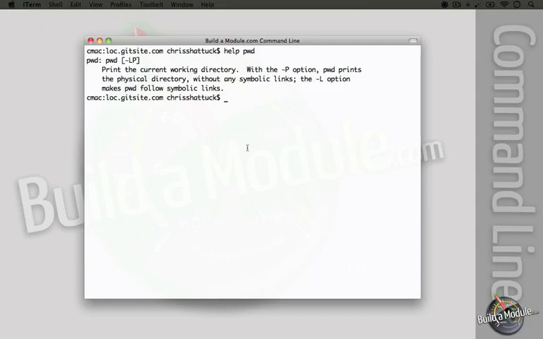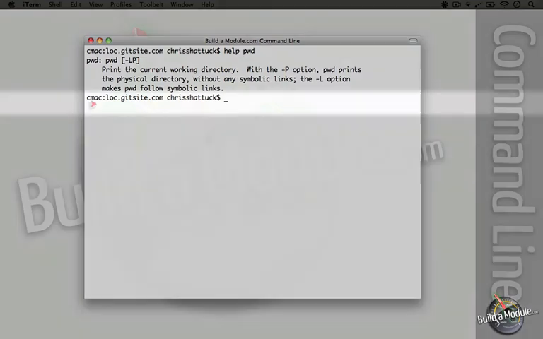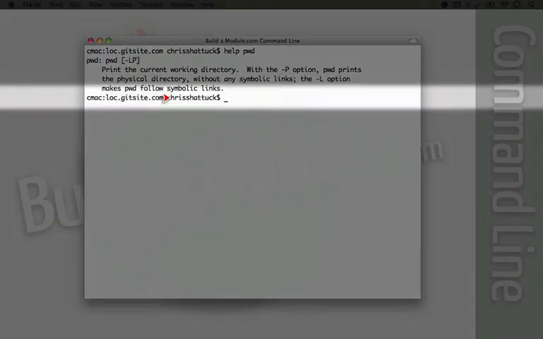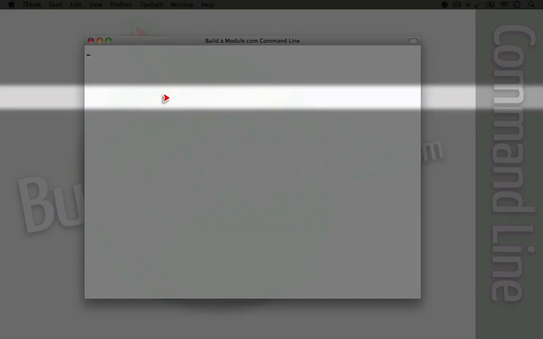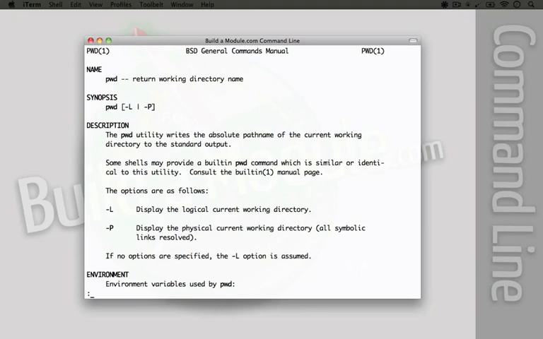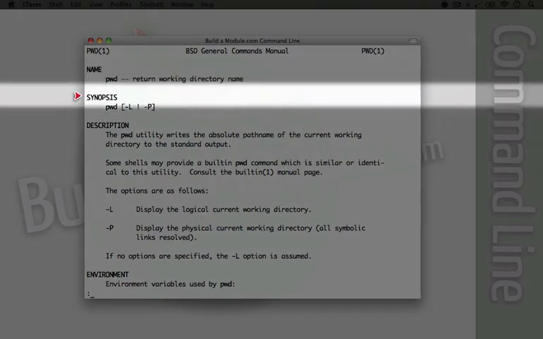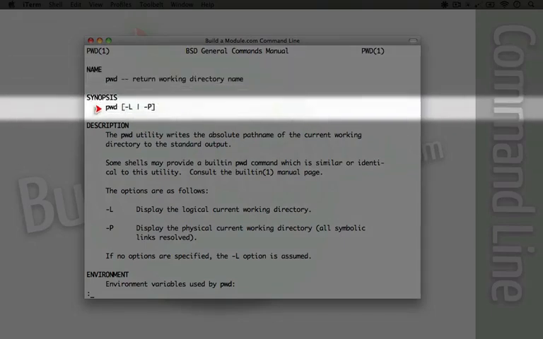And if we wanted to learn even more about this, we could type man, which is short for manual, and then pwd. And this will open up a text editor with the manual page that has to do with the command. And you'll see the same structure as we used with git help to explore some of the different commands for Git. So we have the name of the command, some information about the command. This is the command itself. And then these are some options that we can pass to it.